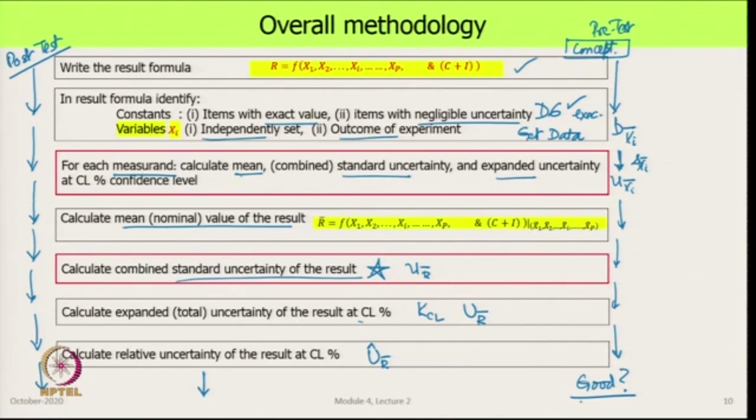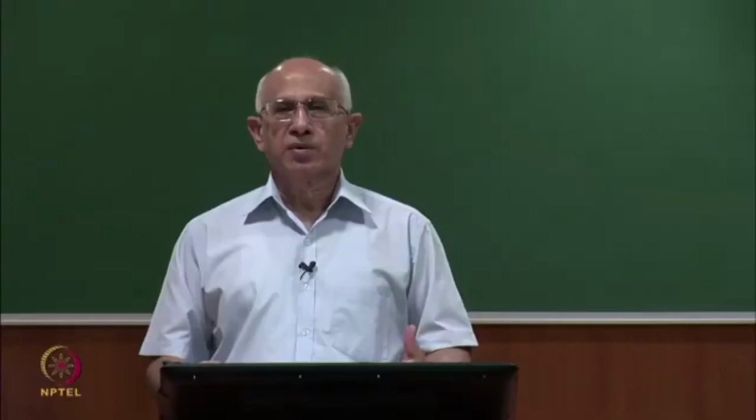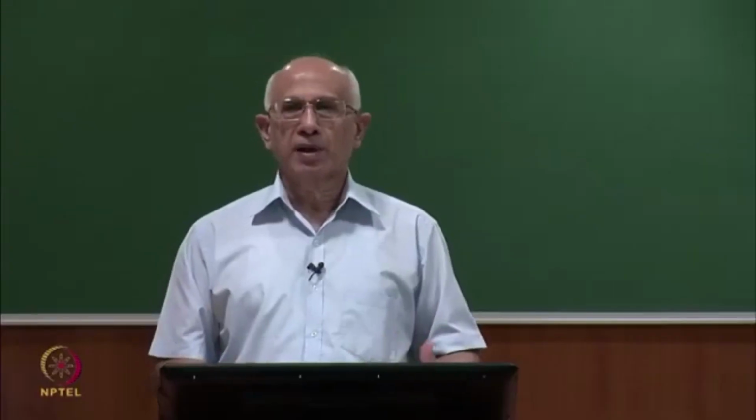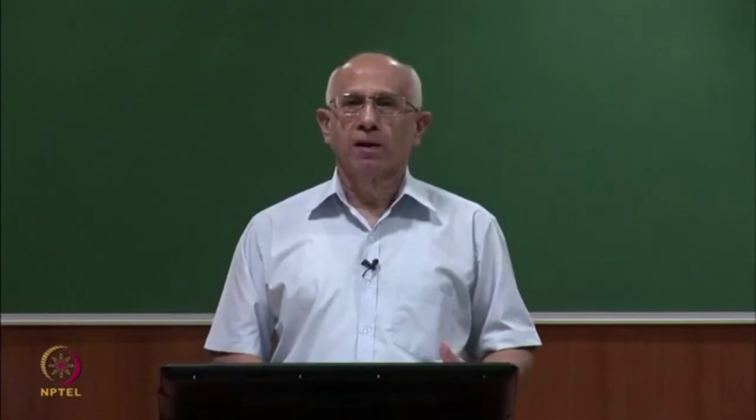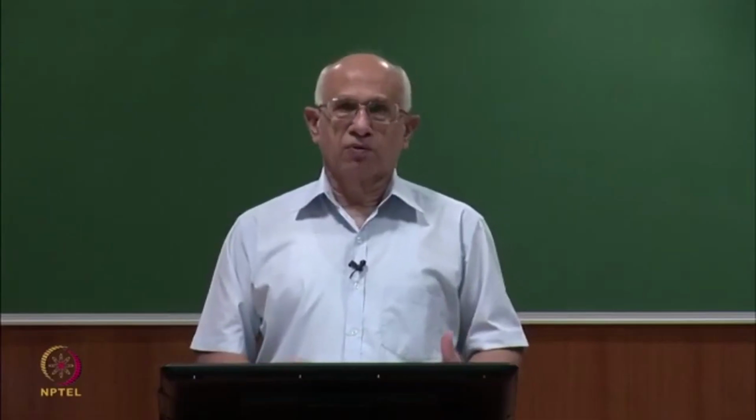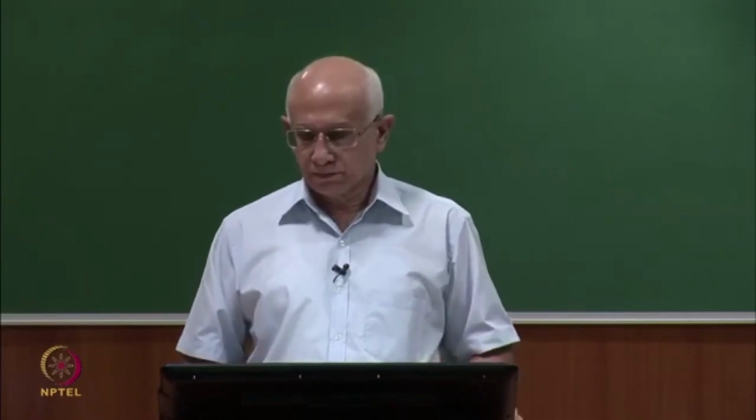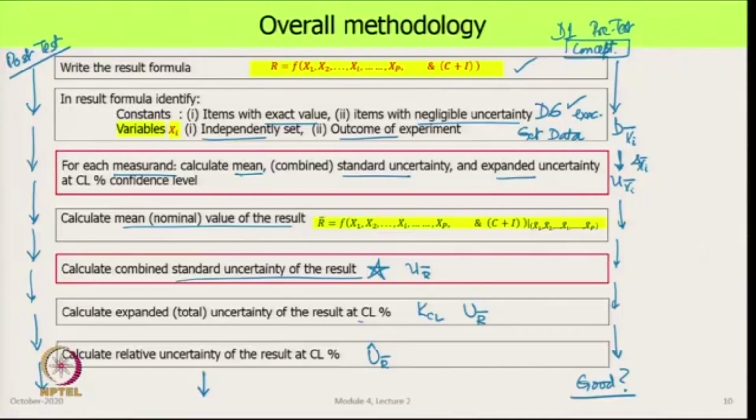If this overall uncertainty is less than what we want in the first place, in the initial starting stage, then we are in good shape. We could fine tune it by doing the exercise again and asking: if I make a compromise by putting in a lower quality instrument, I save on cost, but do I get a penalty on uncertainty? If it works, fine. If it does not, abandon it. So, that is what we do in this part.